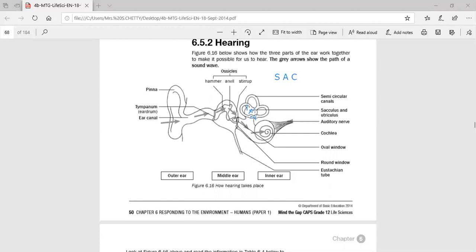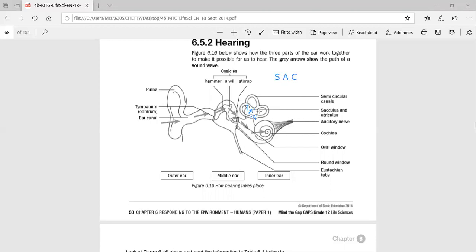Ooh, my drawing is not too good, but just for you to understand that the receptors which are found in the sacculus and utriculus are different from the receptors which are found in the semicircular canals. Now, these receptors are sensitive to gravitational pull. In other words, the position of your head in respect to gravity. So when they are stimulated, once again, impulses are created, and once again, impulses are taken up to your cerebellum, and the cerebellum in turn will send impulses down to your muscles to restore the balance.